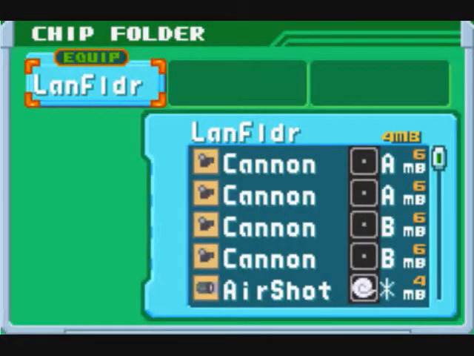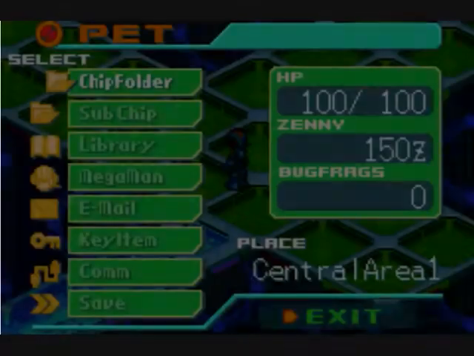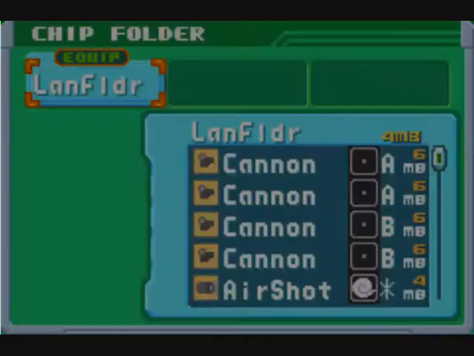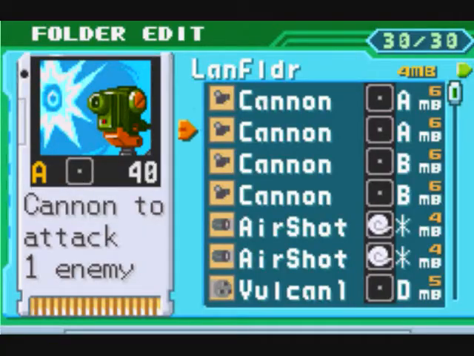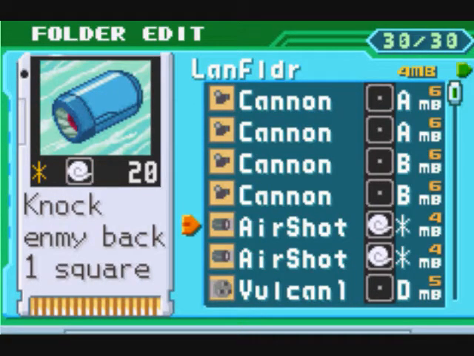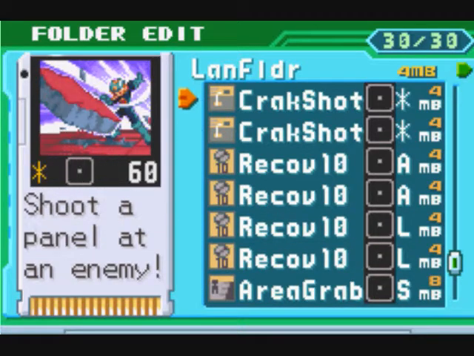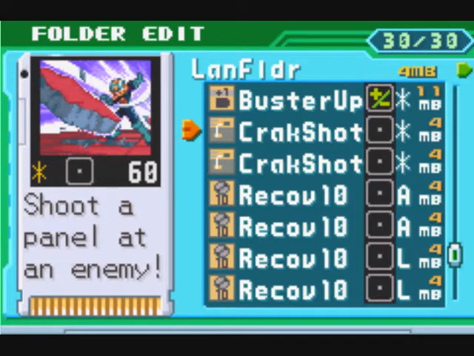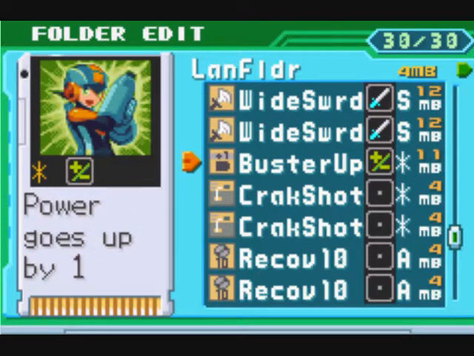Now, your chip folder, which is now a chance to explain this. Your chip folder will have chips, and you'll usually have 2 folders and a subfolder. The subfolder, or not, 2 folders you can customize and 1 set folder that's just pretty much for people who really don't want to do that. Add an effect, wow, that's kind of random. These are the attack plus, these are recovery 10s. These break blocks when you attack. Oh, these throw panels at enemies apparently. That's kind of cool. That's kind of nifty too. That just powers up your buster.